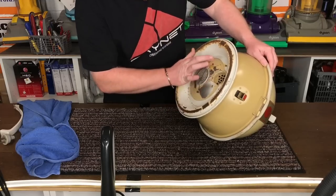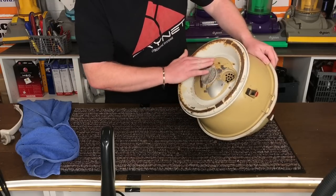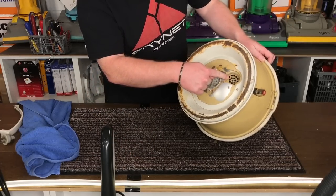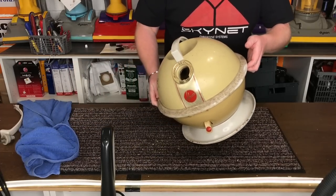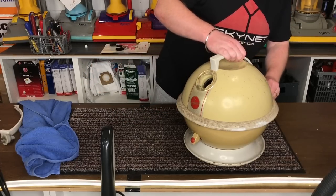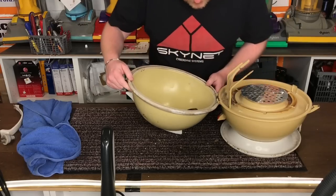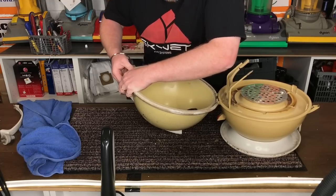The paint underneath here is chipped off a bit. So what I think I'll do is rub this down and just rub the rest of the paint off this. I'm not going to be repainting it. So it has there its exit port for blowing. And apart from a little damage to it, it's not in that bad a condition. Now, I've got it unplugged, yes. First thing I need to do is to clean this rubber bumper.